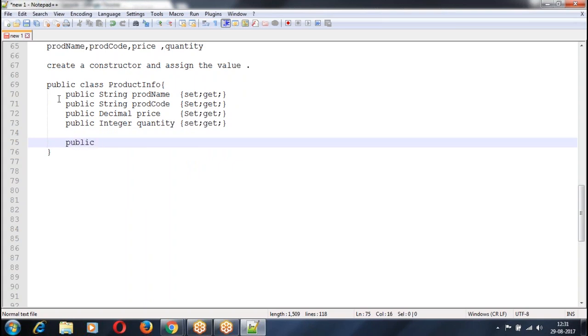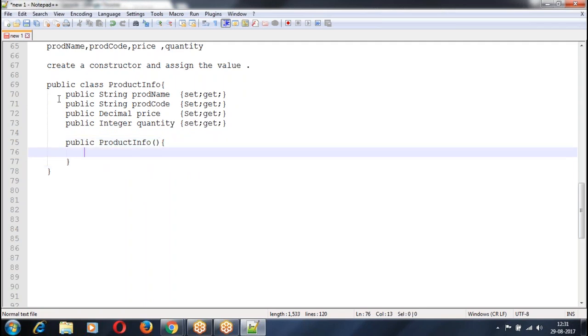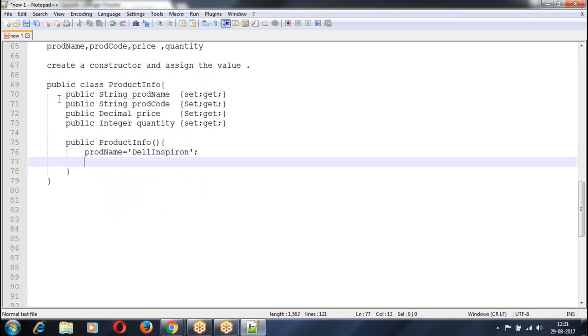Now we are going for a constructor, ProductInfo. In the ProductInfo constructor, what am I doing? Product name, you can name anything of your choice.